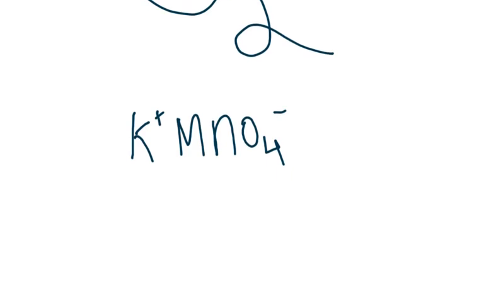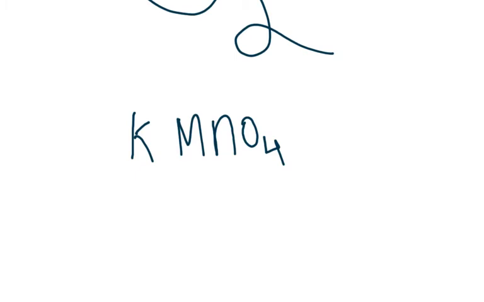Actually, first, keep in mind that we have a net zero charge still. You would think we have a net negative charge, but this negative charge and this positive charge pretty much balance out. Sorry that I wrote it like this. It gets kind of confusing. Let's just write it like it is. Potassium permanganate, all right? So this is still a neutral compound.